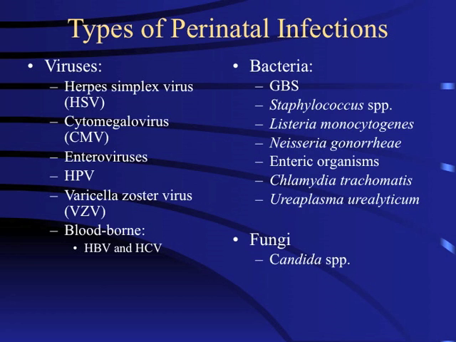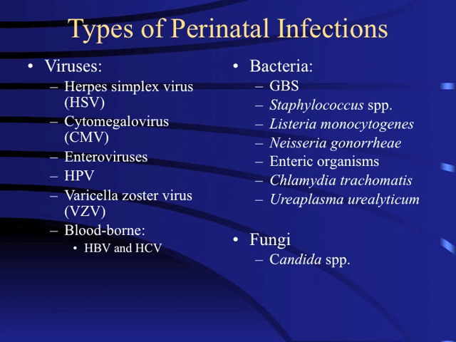the U.S. are already vaccinated against hepatitis B, but hepatitis B still is a big problem in the rest of the world. In terms of bacteria, Group B streptococcus is the major problem and most common cause of bacterial infections in the neonate, of sepsis, meningitis, pneumonia. Moms get screened during the pregnancy and they get prophylactic antibiotics at labor if they're colonized with Group B strep, and that has decreased the incidence of early onset Group B streptococcal infections, but not late onset infections.